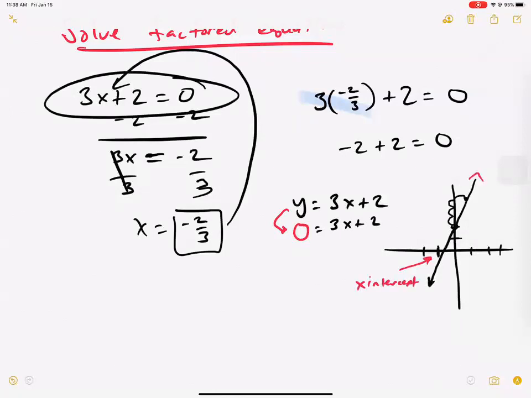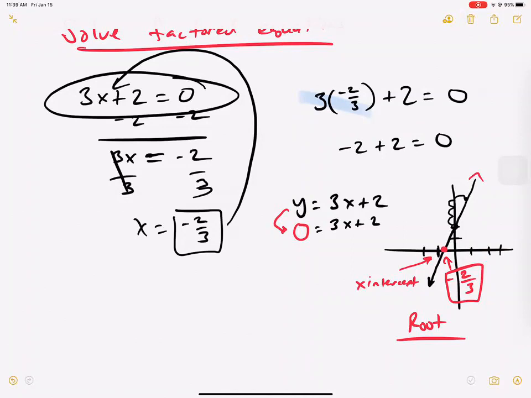Or, when will this line hit y is equal to 0? When will this line bury itself into the ground? Looking at this, the estimate, when I fudged it a little bit, is going to be -2/3. We term this in Algebra 2 as what we call a root. When the graph hits the ground, we call those roots, almost like the roots of a tree or a plant. That's the point where y is equal to 0 and the graph touches the axis.